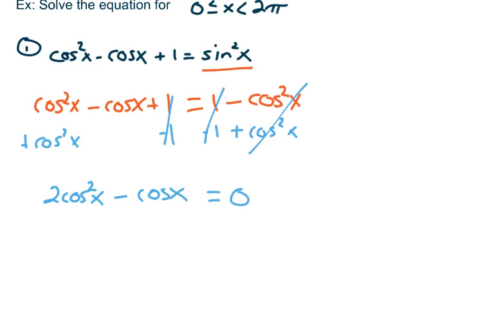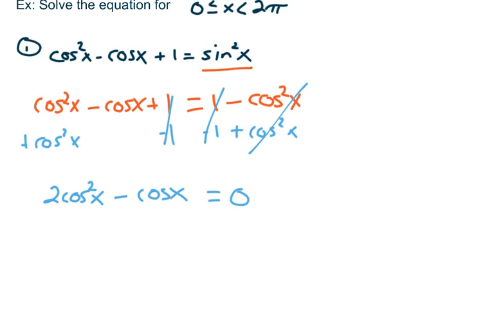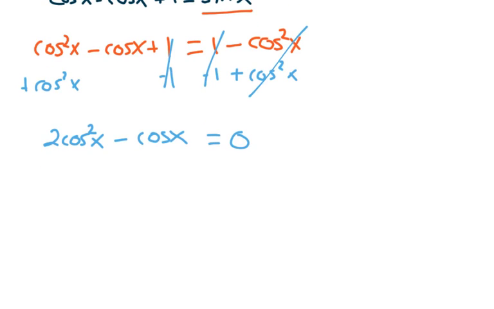Now, we could do factoring, but we don't necessarily have to, because when I say factor, I mean factor by grouping like we did with this example. We don't have to do that because we don't have that third term. Both 2 cosine squared and cosine are divisible by the same thing. And that same thing, hopefully you can recognize, is cosine of x. So if I take a cosine of x out of this, I'm left with 2 cosine of x minus, let's see, cosine of x divided by cosine of x, that would be 1. And this is still equal to 0. So now we have it factored. Cosine of x times 2 cosine of x minus 1 is equal to 0.